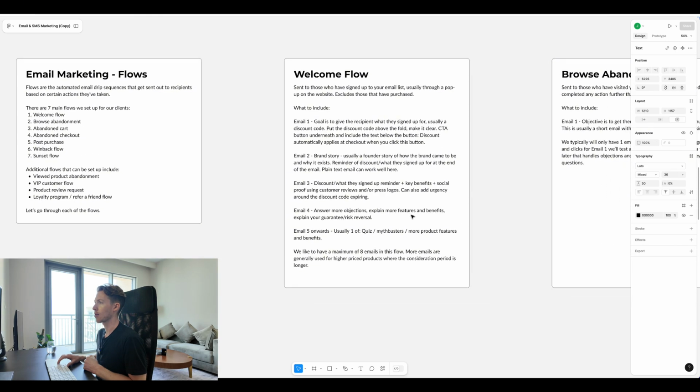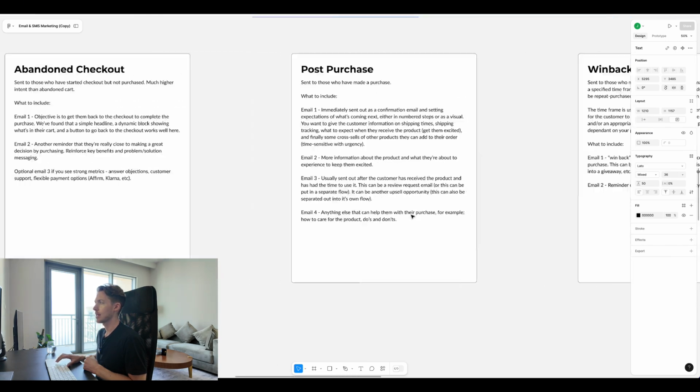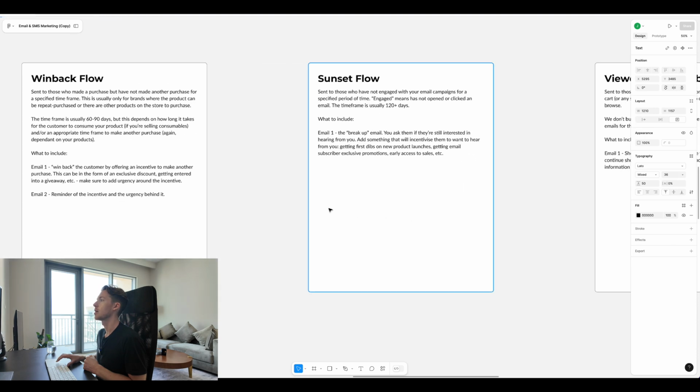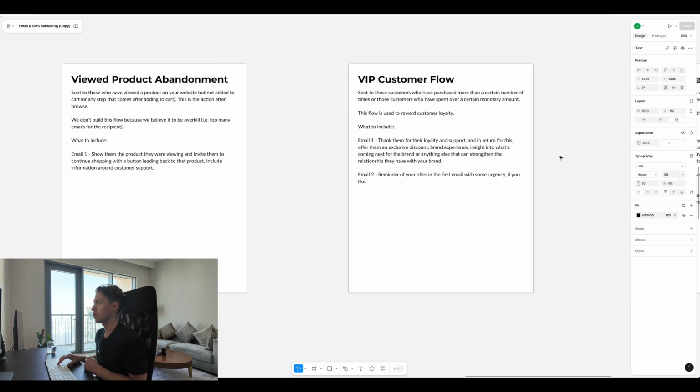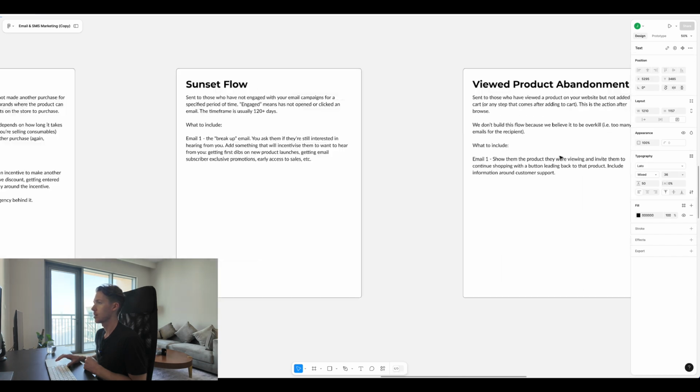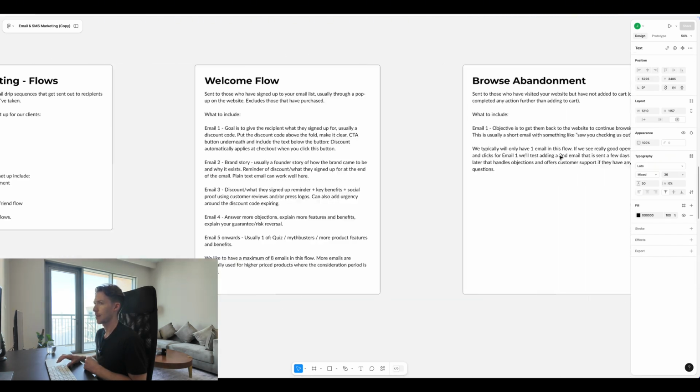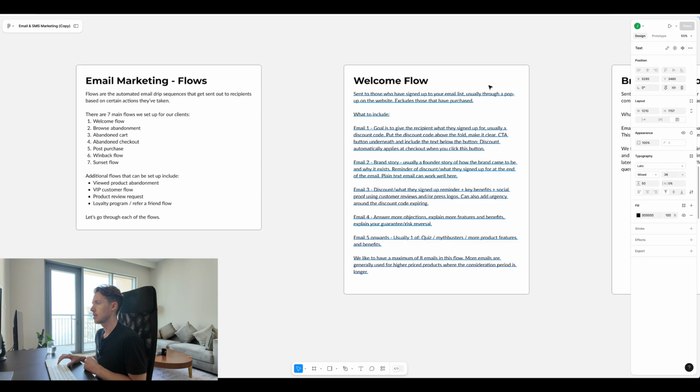Now, I have outlined each of the flows here. I'm not going to go in depth into each of them, but once you open this link, maybe you've opened it already and you're going through it at the same time as I am in this video, then you can go through each of these and read more about each of these flows, okay? The most important ones are the first 7 that I mentioned here. You definitely want to have these.